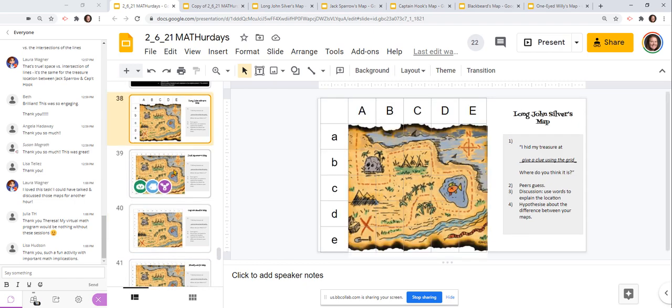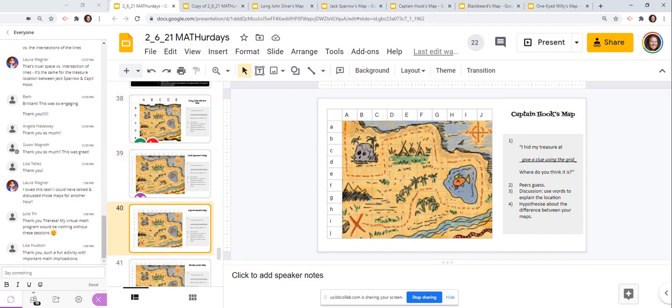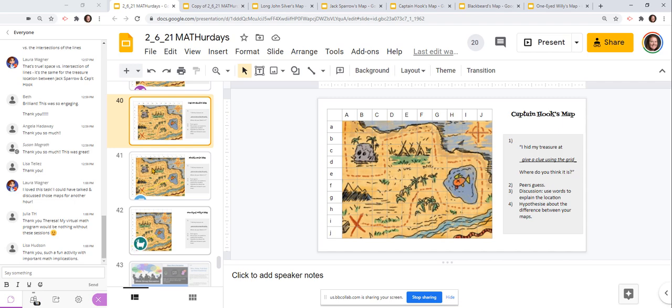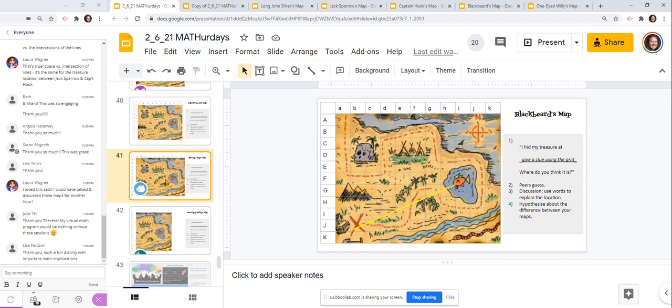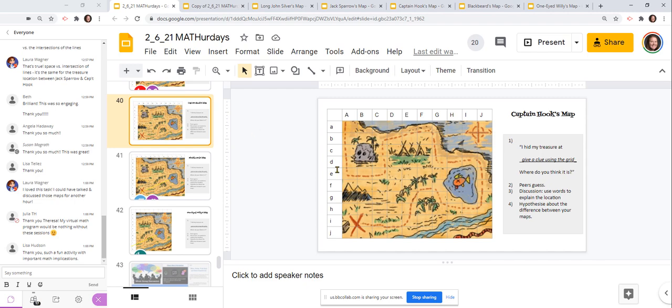Was that intentional? Long John Silver's was definitely intentional. I actually had a little mistake here that I would love to go back and change, and that was, where's the one with the fish's tongue? Captain Hook's. I actually wanted the letters to be on the lines themselves, as opposed to in the spaces, to bring that out a little bit more. But I stopped paying attention to the justification, like left or right justified, after that first one.